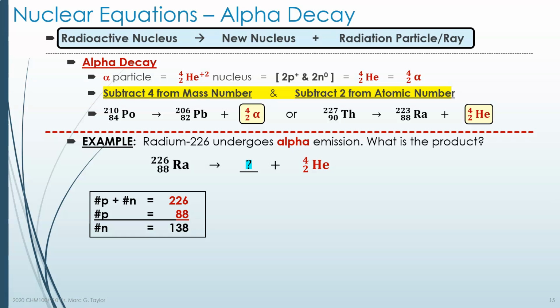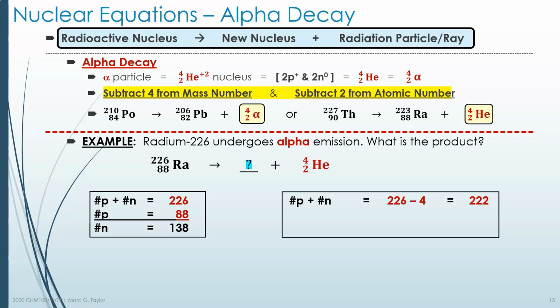So obviously we're starting with 226 protons plus neutrons. 88 of those are our protons. If you want to keep track of neutrons, you see that's the difference, 138, but it's not necessary in this problem. And we know that in our final product, our unknown, we're going to lose 4 from the top number, so we'll get 222. And we'll lose 2 from our bottom number. We're losing 2 protons. We'll have 86. And then it's a matter of looking up what is element 86. If you want to follow through and find the neutrons, you can. It's 136 because remember, you lost 2 protons and 2 neutrons.